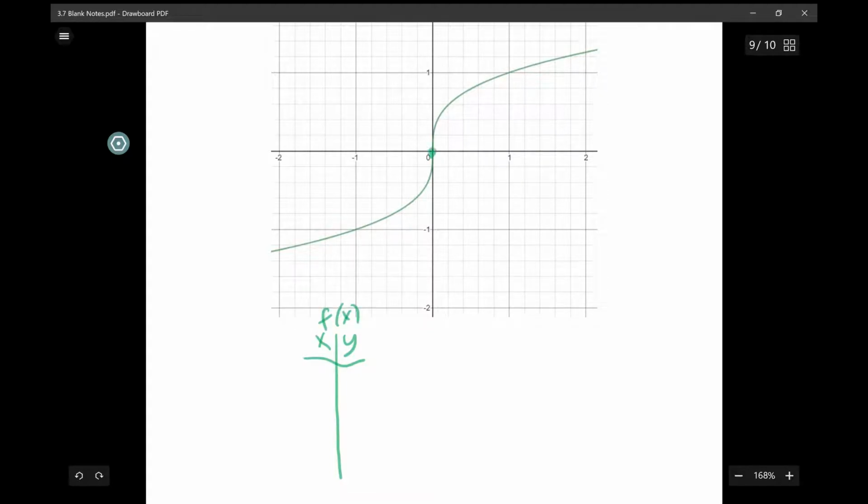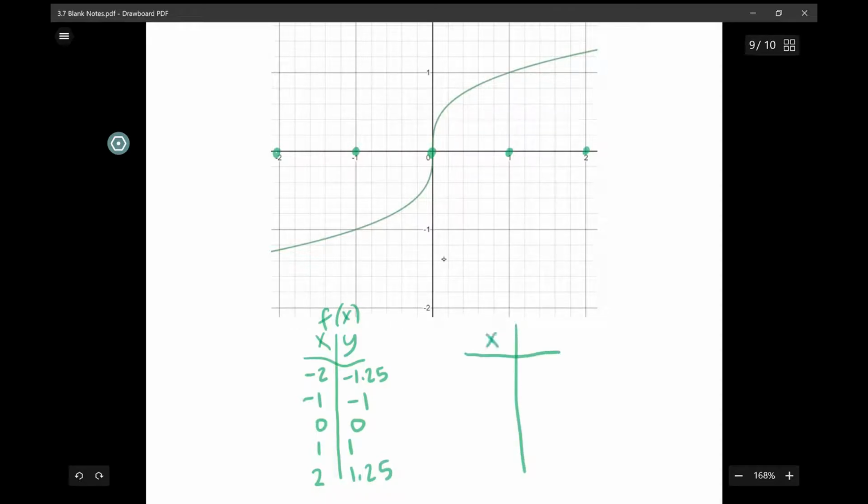I'm going to go, let's see. I need enough points to make it look good. I think that might not be enough, but let's start there. So -2 looks like it's at about, let's see, that's 1, 2, 3, 4, 5. So these are about each 0.2. So -1.25. Ballparking here. -1 looks like it's at -1. 0 is at 0. 1 is at 1. And 2 looks like it is at about positive 1.25. Might not be enough points, but let's see if it is.